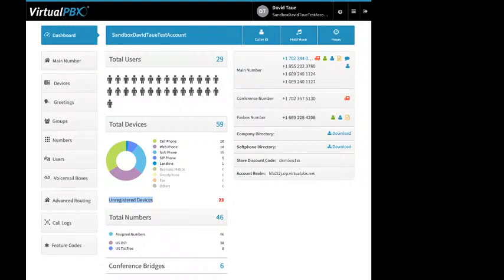Then we got the breakdown. First is assigned numbers, and then spare numbers. I don't think I currently have spare numbers on this account. Yeah, I do not. A spare number is a number you're not using, right? It's still on your account because you may use it in the future, or you just stopped using it because a promotion just ended.